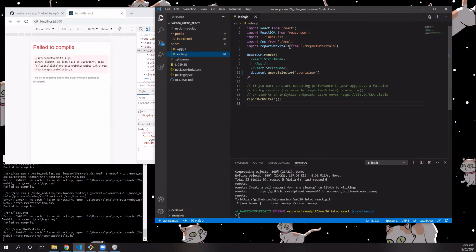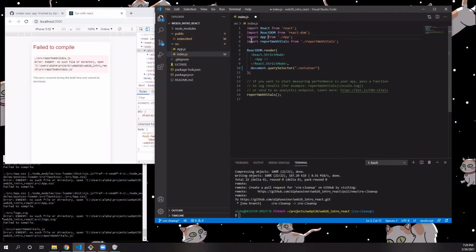Now, inside of here, inside of our index.js, we don't need the index CSS file. We're going to need the app because that's our component that we're wanting to render. We're not going to do any report web vitals. So all we have is import React DOM, and import app.